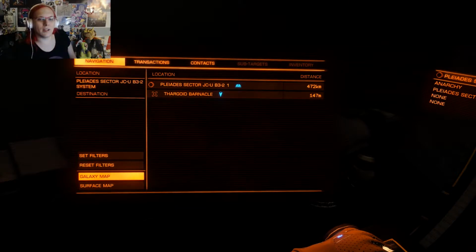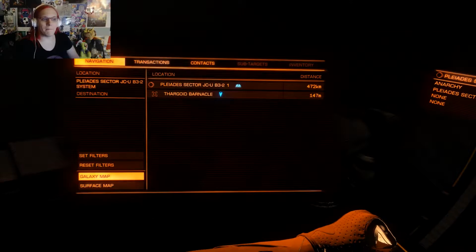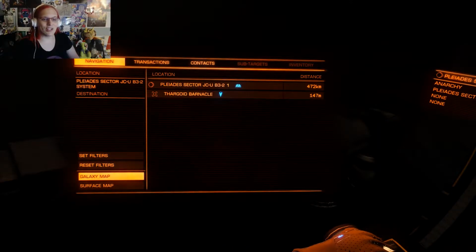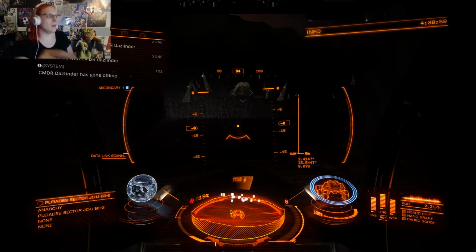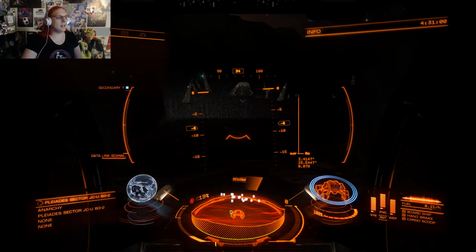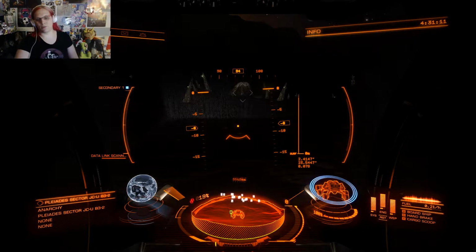Now, I am currently at Pleiades Sector JCU B3 TAC 2. I'm on Planet 1, and my coordinates are 2 degrees longitude, 23 degrees latitude. Now, in the description below, you will find a spreadsheet that will tell you where you can go to find barnacles. Barnacles are useful for getting meta alloys as well as getting some basic engineering tools.